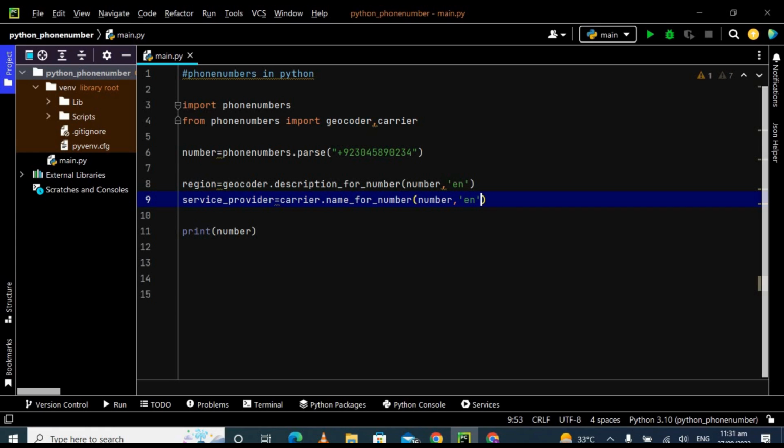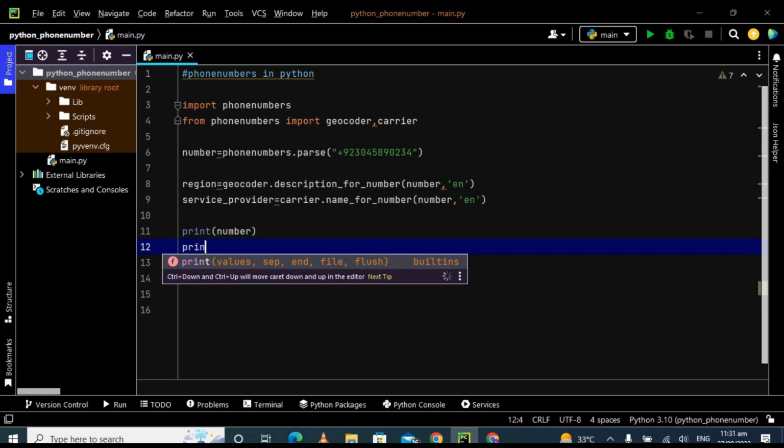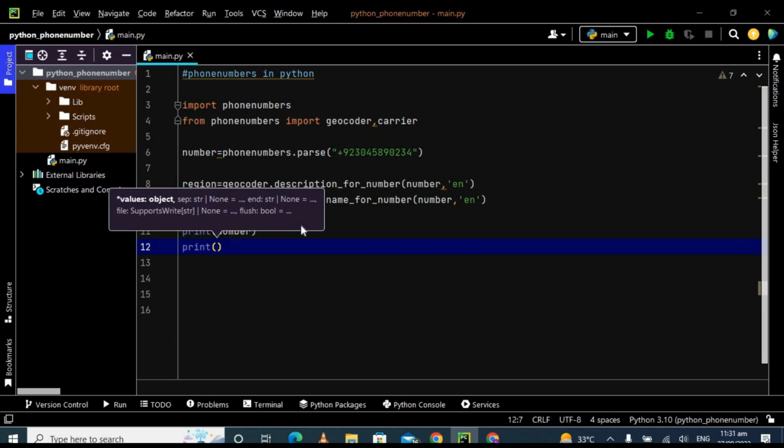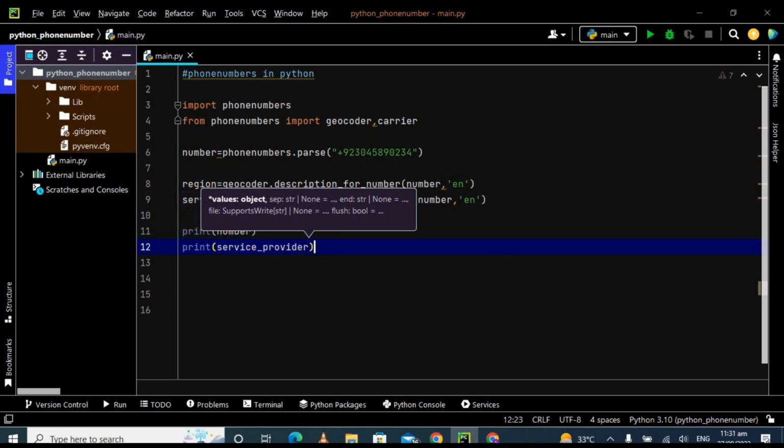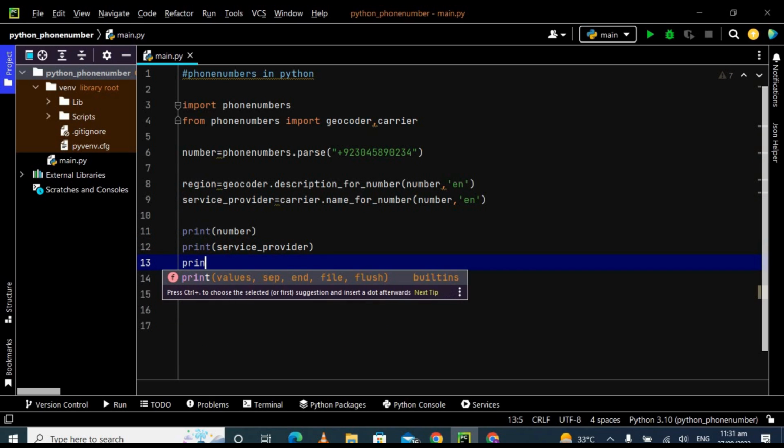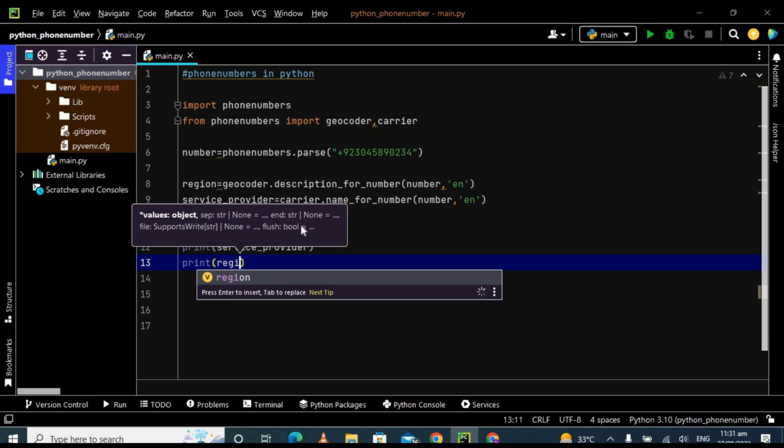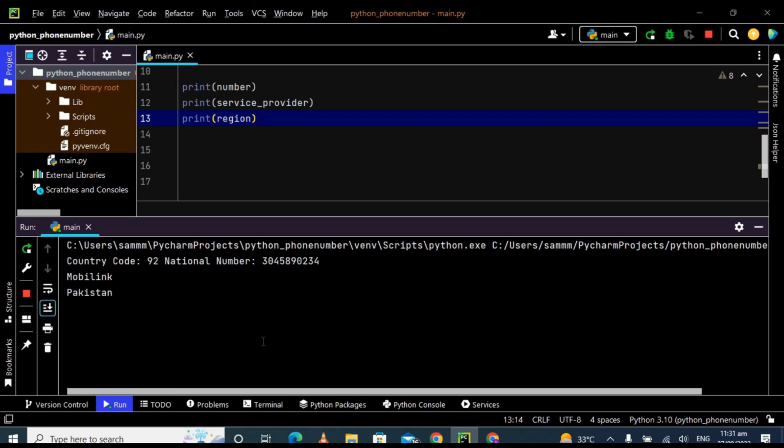Now just print service provider and then print region. Let's run this program. Mobilink is the service provider and the region is Pakistan. So this is absolutely right. There is nothing wrong with this information.